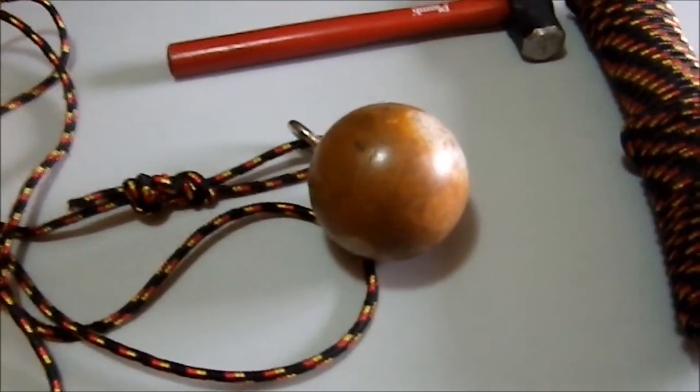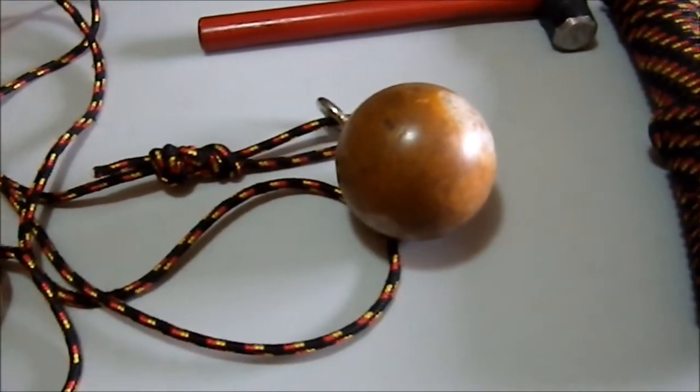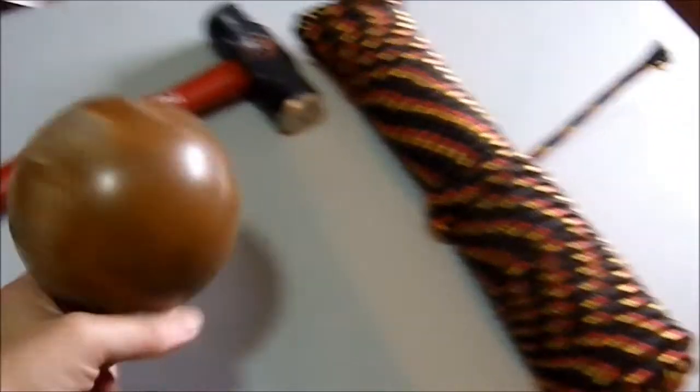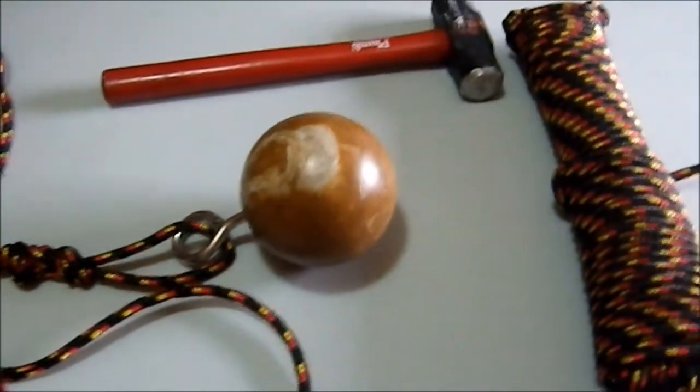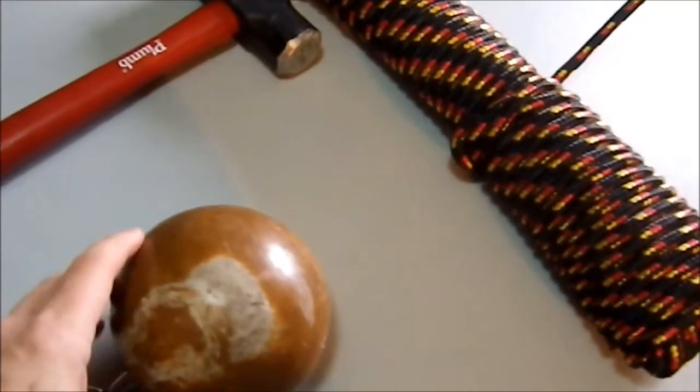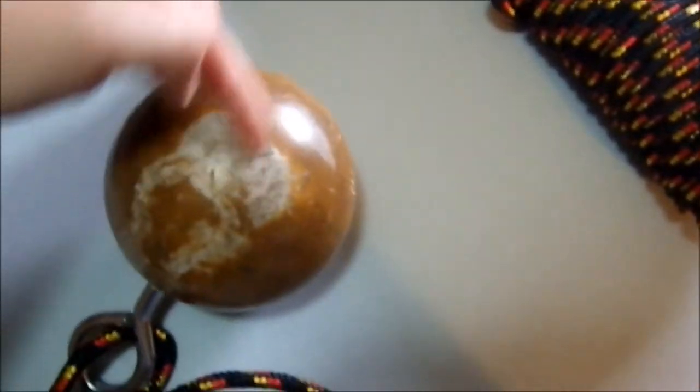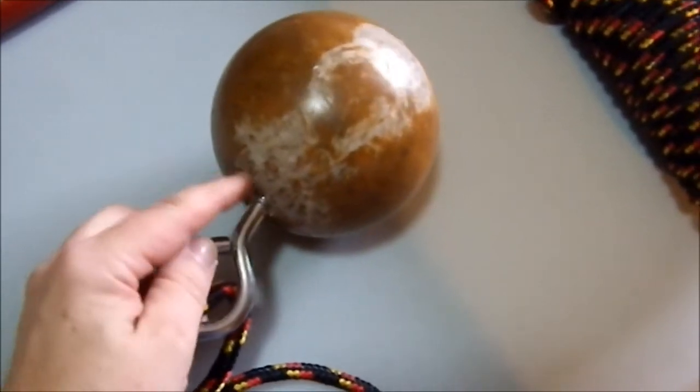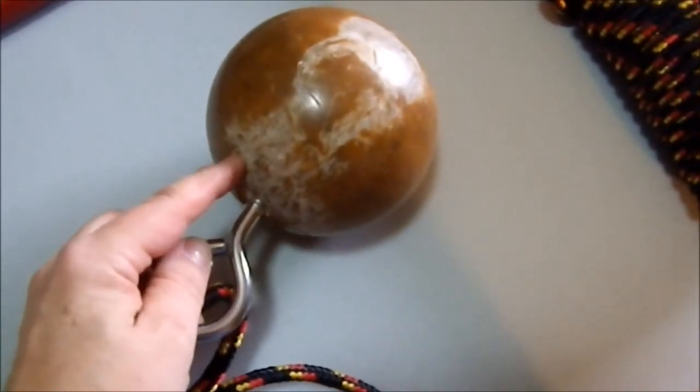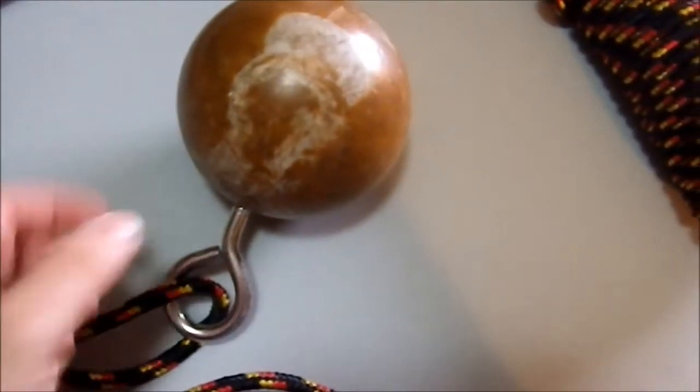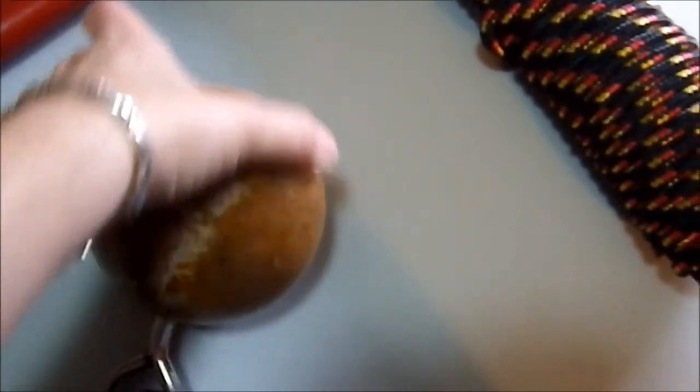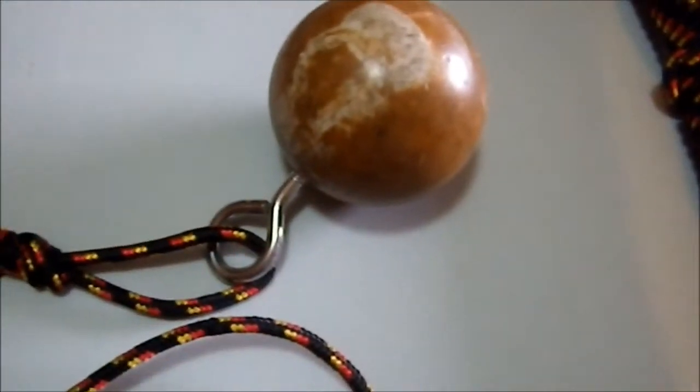But this definitely has, in D&D terms, reach. And it's going to pack quite a wallop. Because this is a candlepin bowling ball. This thing isn't particularly uber heavy, but that's solid. And it packs some definite impact. And the nice thing is because you're impacting it here, in this zone here, from pretty much this section here, you're not really putting a great deal of stress on the joint. Because the only thing the joint is really being used for is to swing the weight, which isn't going to put a lot of stress on this, and to pull it back. So as long as you hit in that hemisphere against the object, I don't think you should be putting a lot of stress on that joint at all.